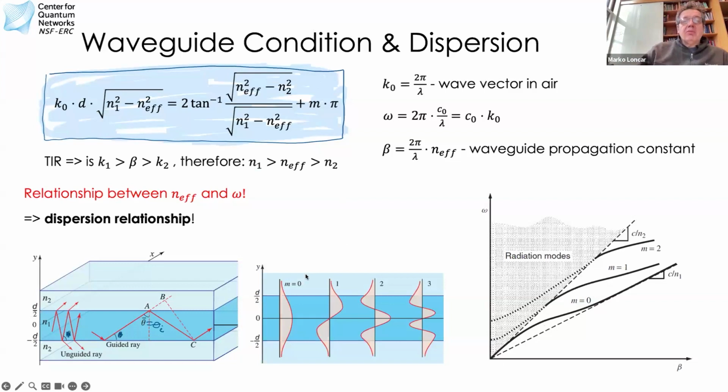So basically, bottom line is, if I pick a particular frequency, let's say I pick a frequency here at this point, then if I want to know how many waveguide modes my waveguide supports, I just draw a line to the right, and I would see that there are 3 intersections. They're not easily seen here. These would be the first 3 modes: fundamental, first mode, and second mode of my optical waveguide, okay? And also there are conditions when there's only one mode, and this is so-called single mode operation.